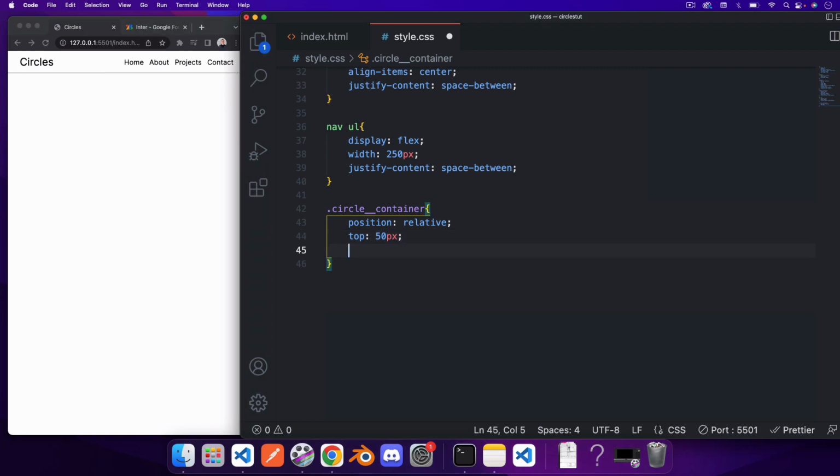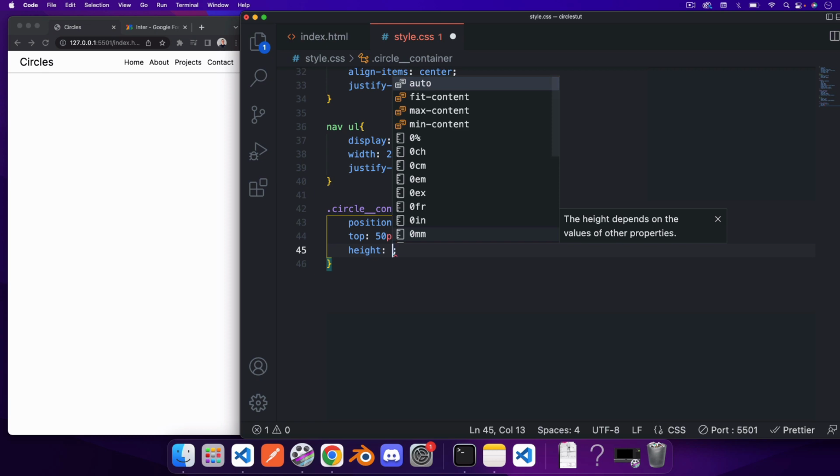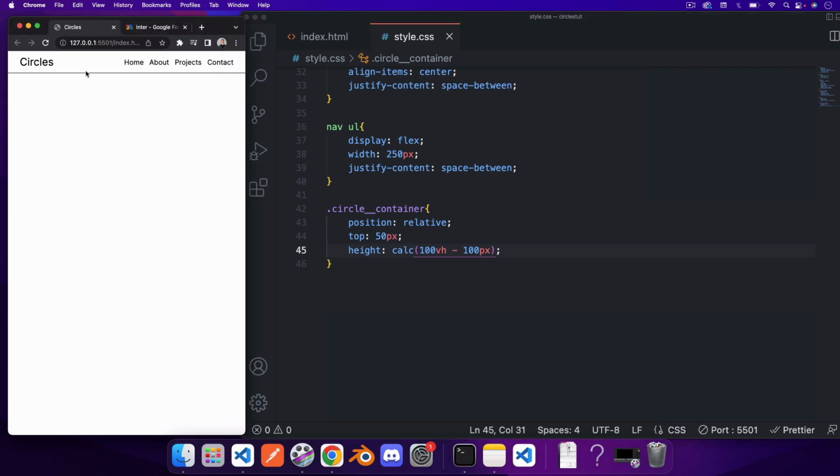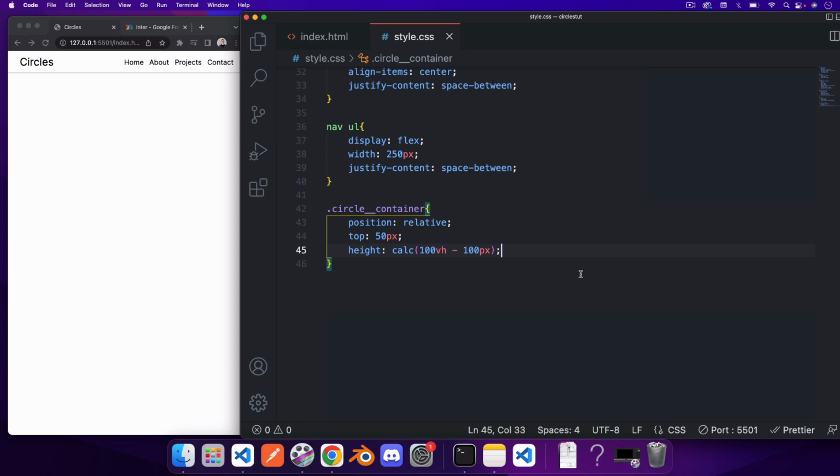And then I'm going to give this a height. Okay, and we're going to use the CSS calc function. We're going to give this 100 viewport height minus 100 pixels, sorry. The reason we're subtracting 100 is because double 50 is obviously 100. So we're subtracting this from here, and then we want 50 pixels from the bottom as well, and that will make it, you'll see shortly that we get a nice, even height for this div.